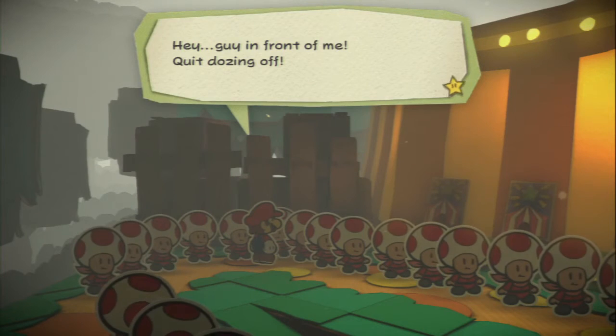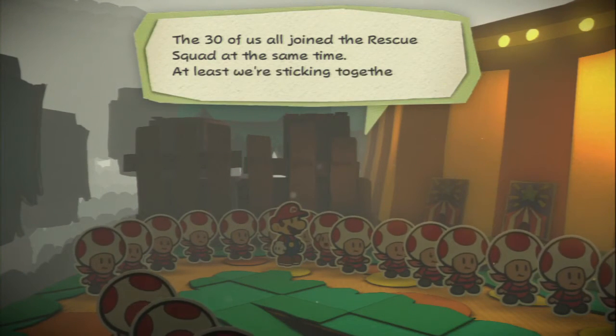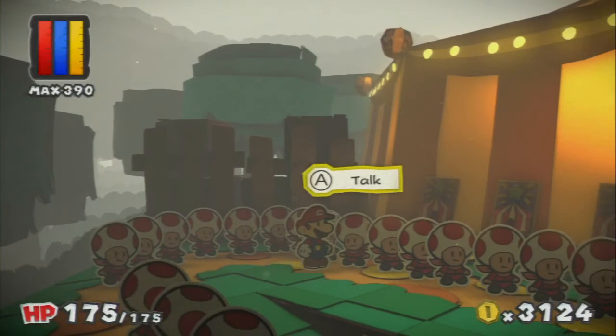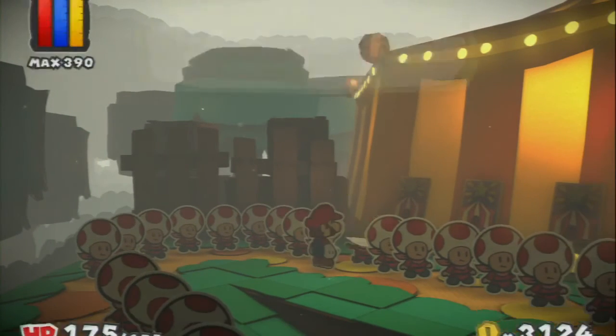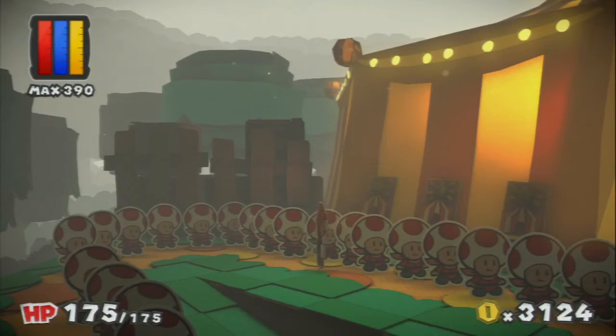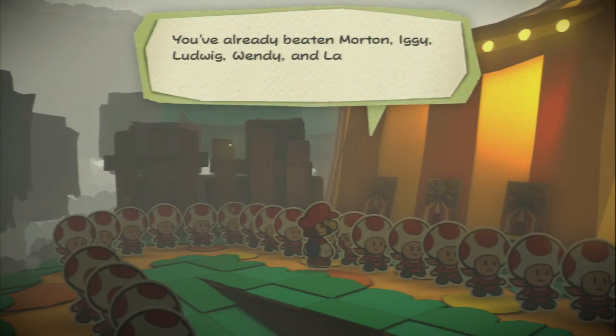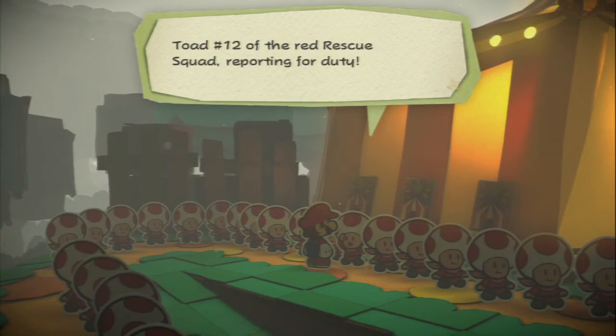Hey, guy in front of me, quit dozing off. The three of us all joined the rescue squad at the same time. At least we're sticking together. I don't know why I joined the rescue squad. The rad uniforms. That guy the Shy Guys are talking about, I wonder if it's another one of Bowser's proteges. So we're beating Morton, Iggy, Ludwig, Wendy, and Larry. Just two Koopalings left. Yeah, Lemmy and Roy.